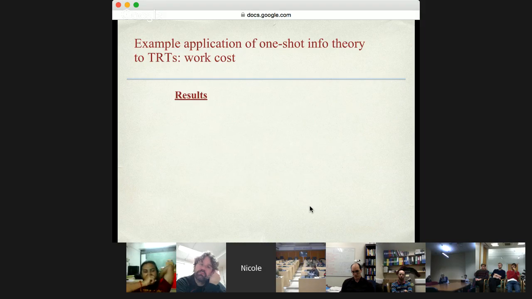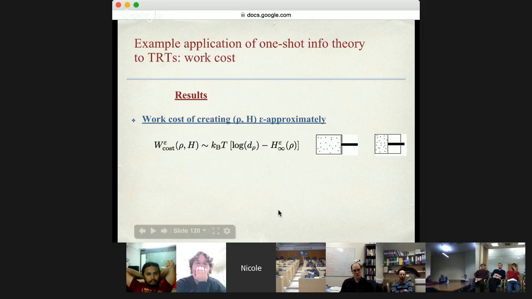I'll give you the answer. Don't worry, I won't take you all the way through the derivation. Actually, I'll give you an approximation to the answer. It's not quite correct, but I don't want to have to introduce even more entropies into this talk. So roughly, we need this amount of work.